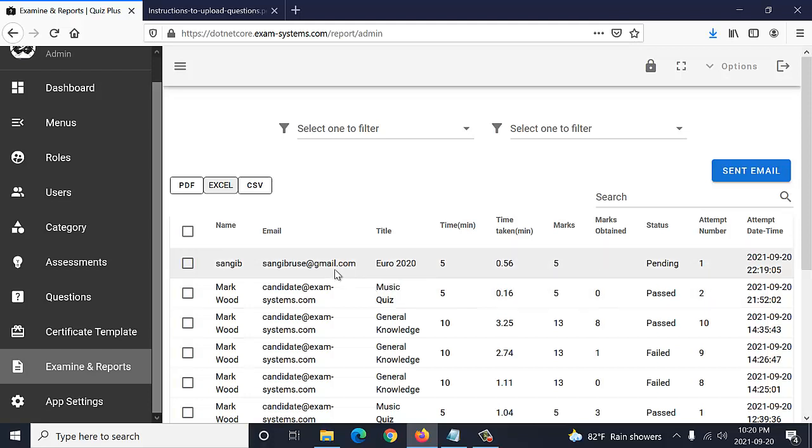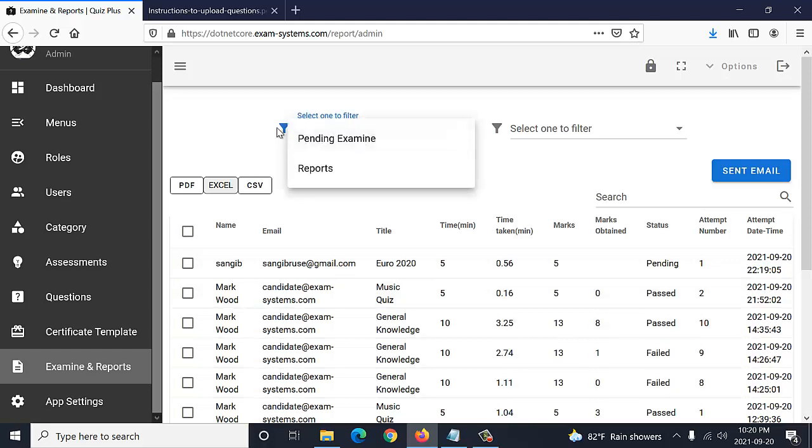You can see the latest data is here, and those are some tested data. You can see the pending exam and the reports. The pending exam means those who are not yet examined.